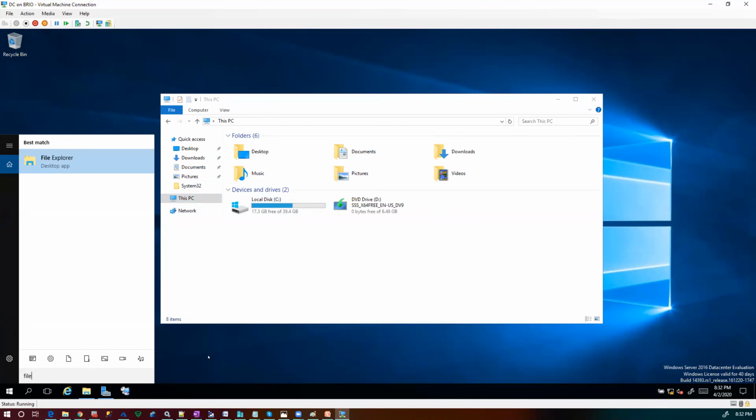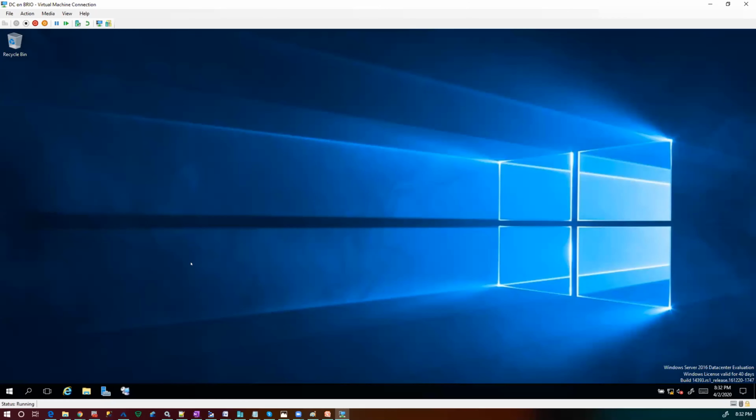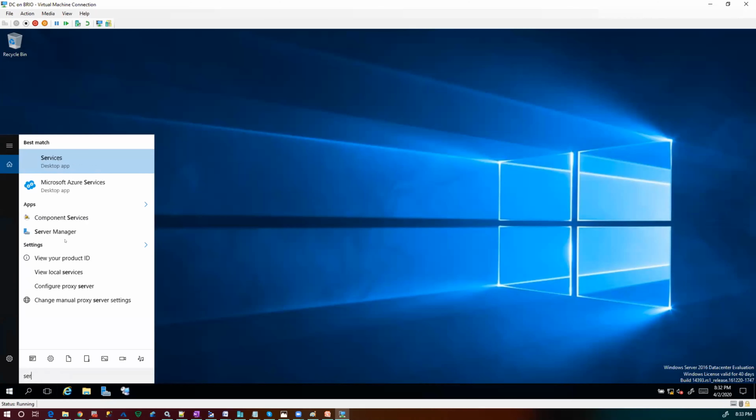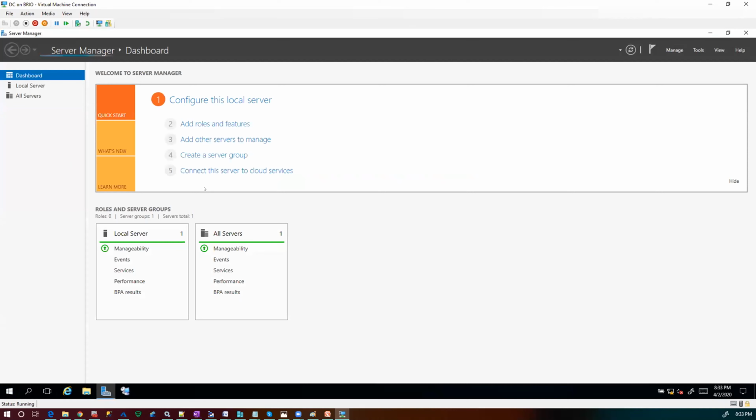But the difference now is on a server, you have your Server Manager. This is where you manage everything on your server. This dashboard is called the Server Manager. Let me close that up, and it's just like you opening a File Explorer on your Windows computer, right? Server Manager, you can go to your search, you go to Server Manager. It's going to come up like every other thing that you search on your Windows computer. And on this Server Manager, you can set up configurations.